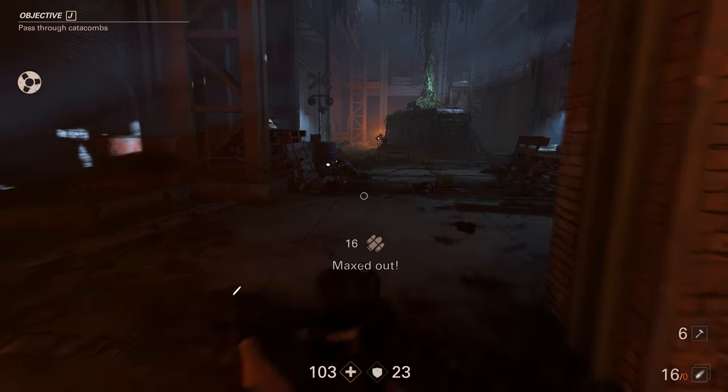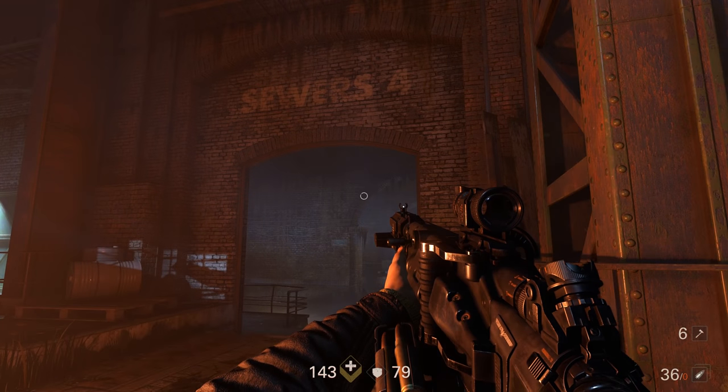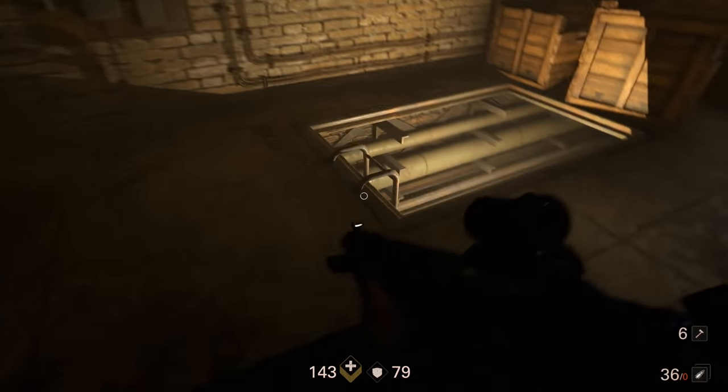I got a new objective. Collected some supplies. I think I'm supposed to go through the catacombs, which is probably the sewers. But I did find this over here.